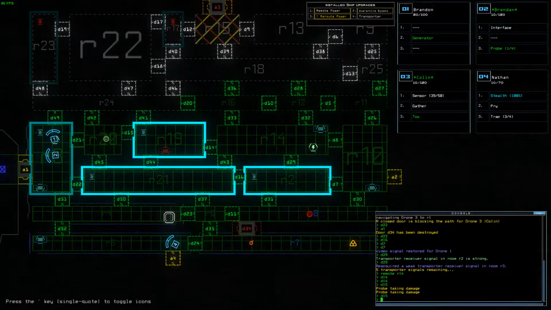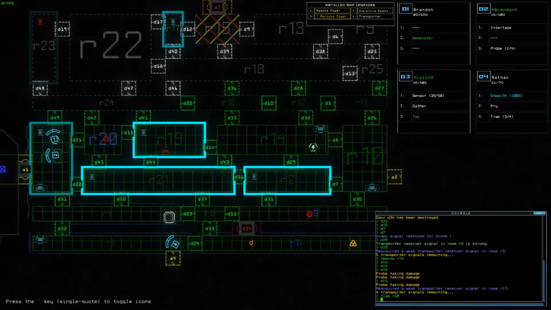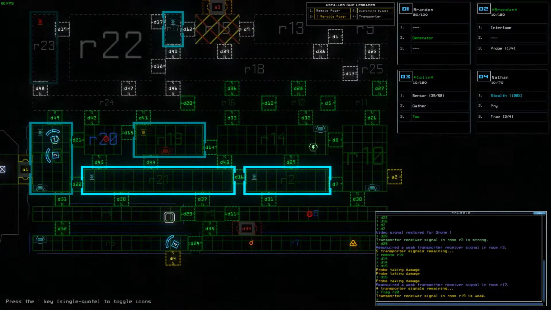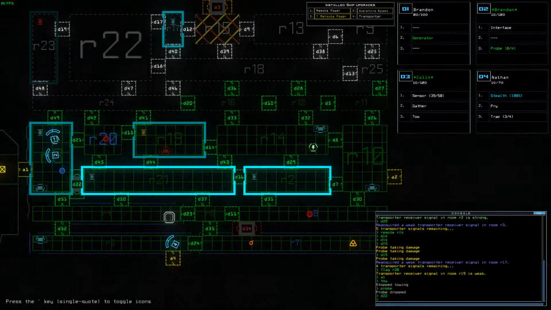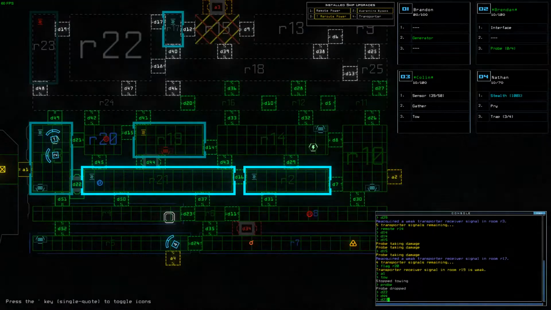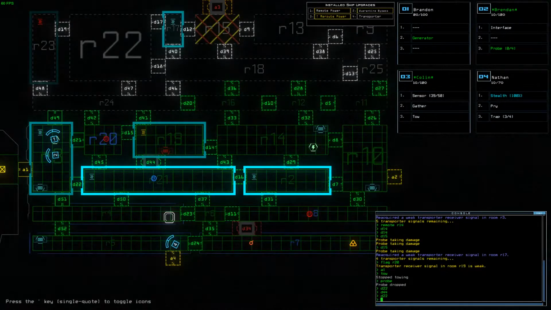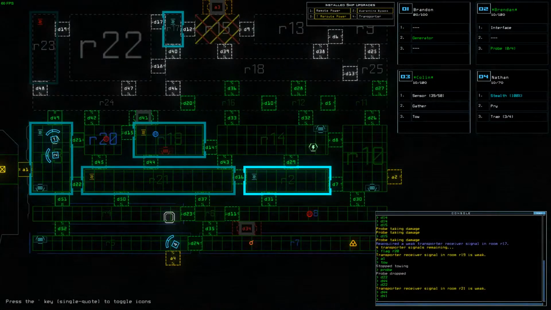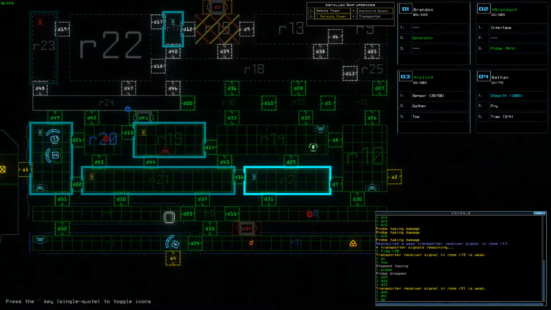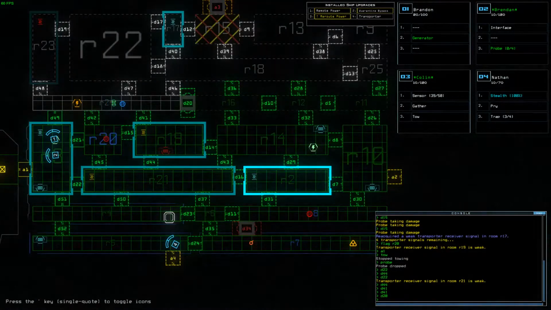Okay. So now we know that that's bad. Do we have any probes? Yes, we do. We have one more probe. So let us make it count. Aim of the game, check out R24, R16, etc. Okay, that's where we can find more generators, more fuel.